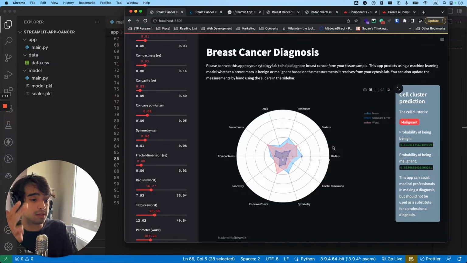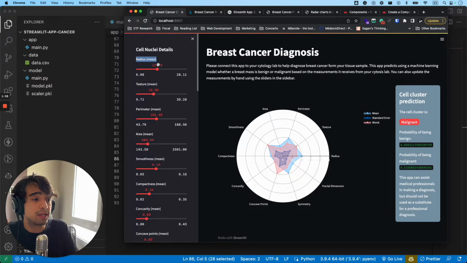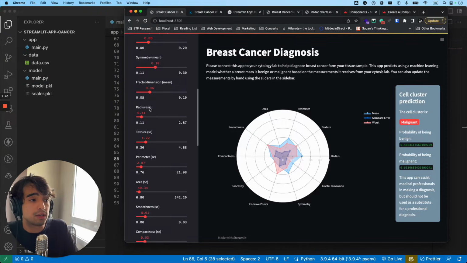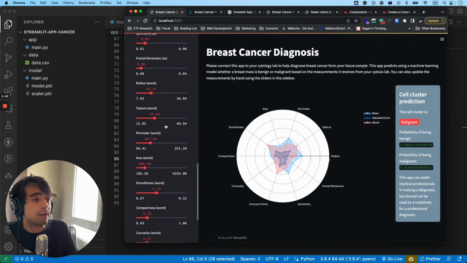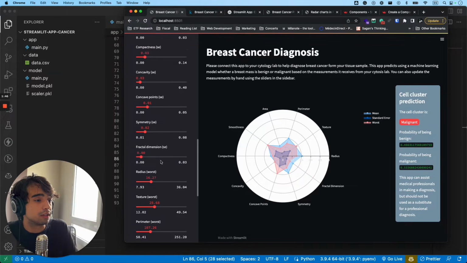So it's not one single column from which we're taking the mean, the worst value, and the standard error. They are different columns in our data set, and that's basically just how our data set arrived, so that's how we're working with it. As you can see here, you have the radius mean, you have the radius standard error, and then you have the radius worst value, which should be here. There you go.